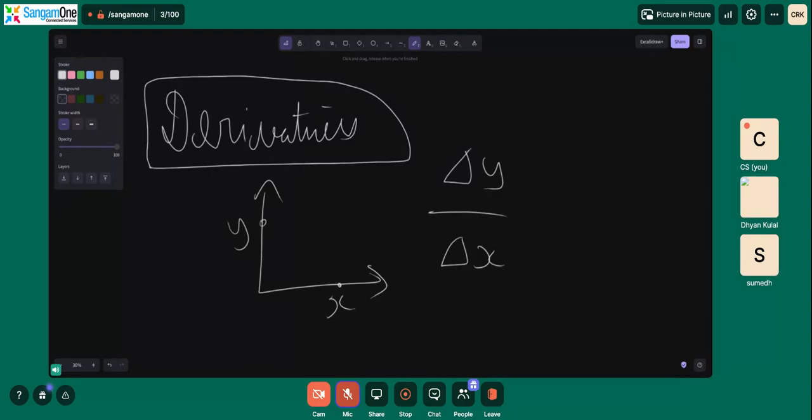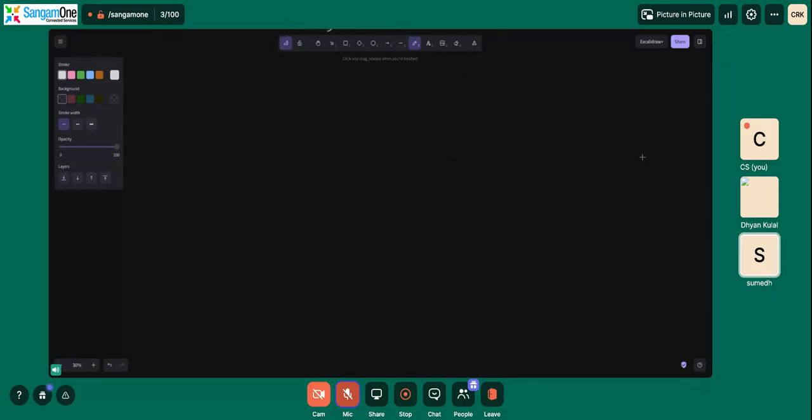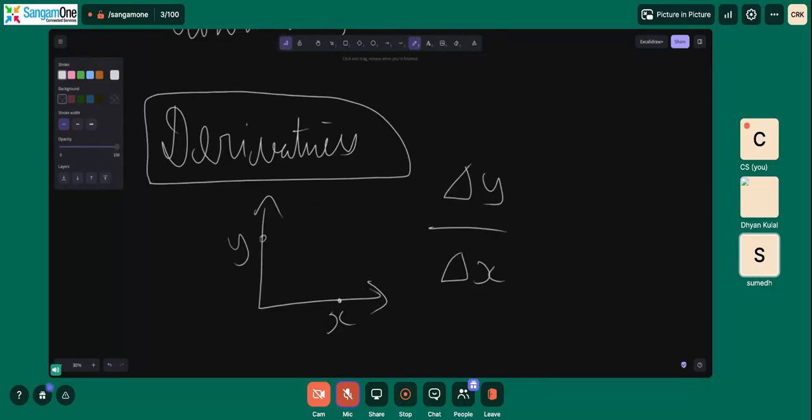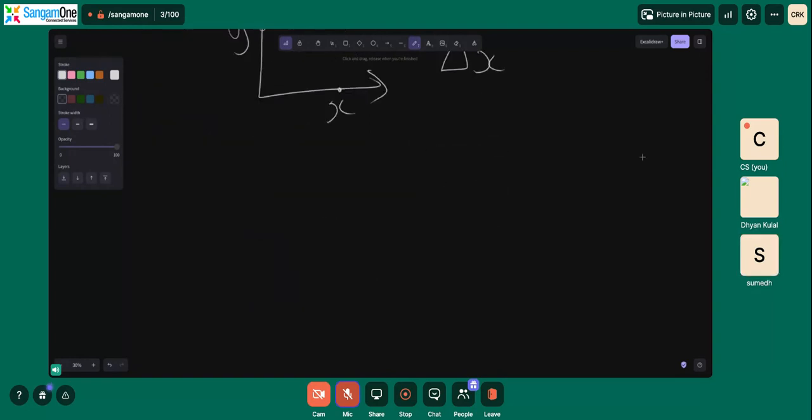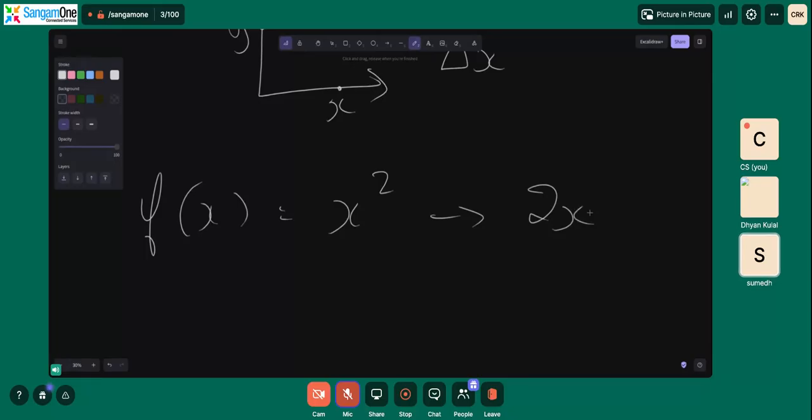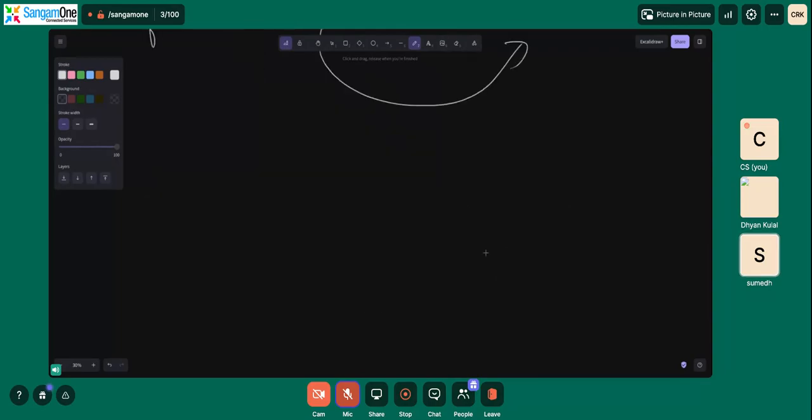Now let us understand why limit comes into play, and how limit helps us find derivatives. Let's go back to the x square example. Do you know the derivative of x square? 2x. Now let us analyze how we got 2x. Till now, in our early days, we used to memorize this formula, right? Do you know the origin? How did we go from x square to 2x? Today we'll see that.